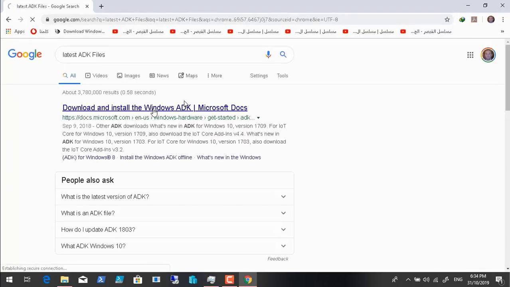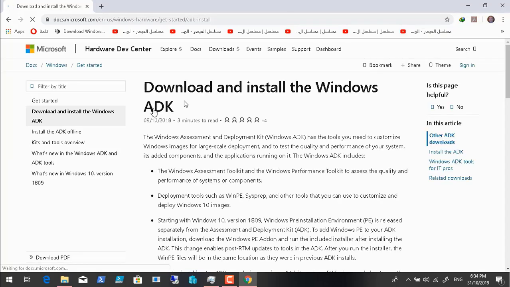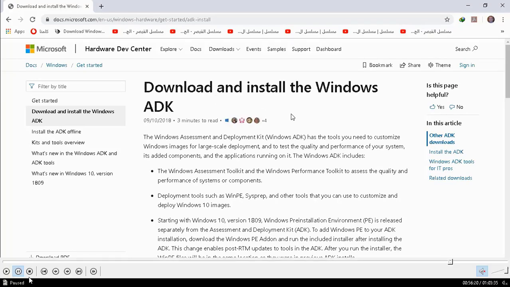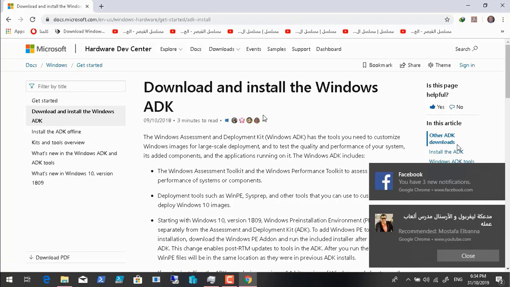Here we will search for the latest ADK files. We'll first download something called ADK files. This is important. The abbreviation ADK stands for Windows Assessment and Deployment Kit.